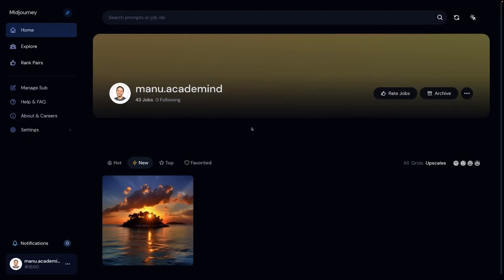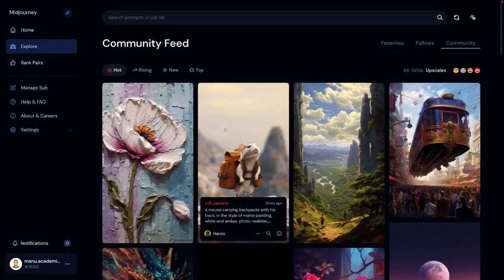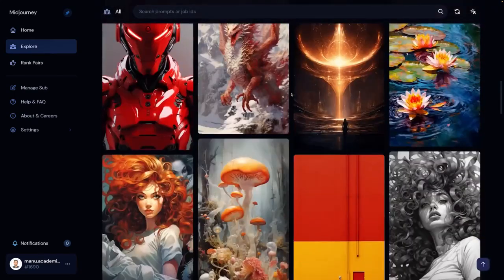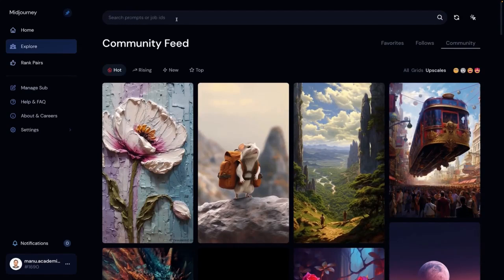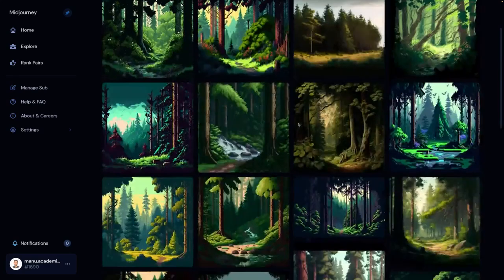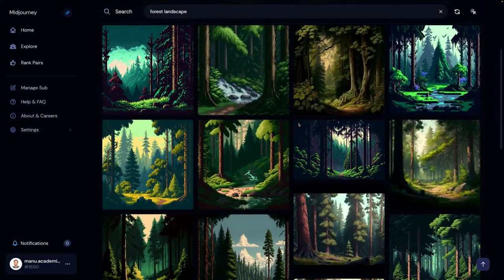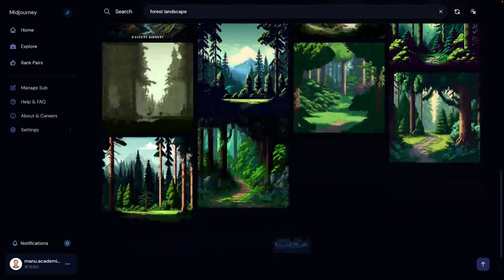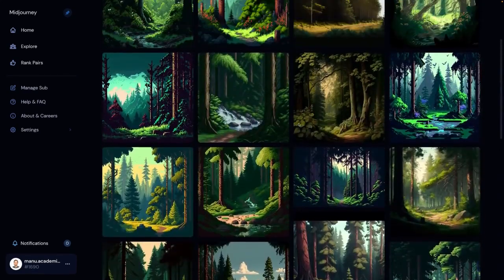With other images and prompts being publicly available, we also have a huge advantage though, because we can now simply access this Explore page here and now either scroll through the images or search for specific prompts, for example, forest, landscape here. If we search for these keywords, then we get images that contain these two keywords and more, obviously. So with that, we get a great selection of already existing images we can choose from.